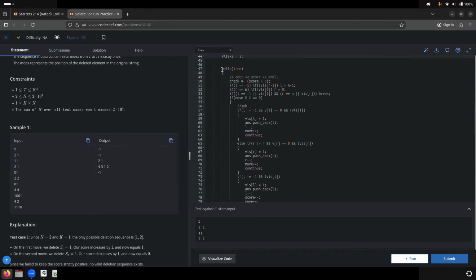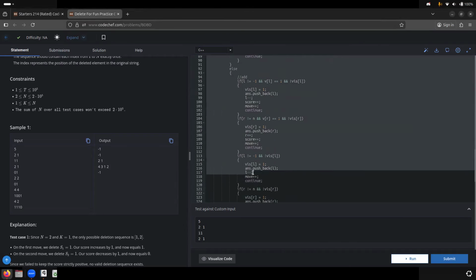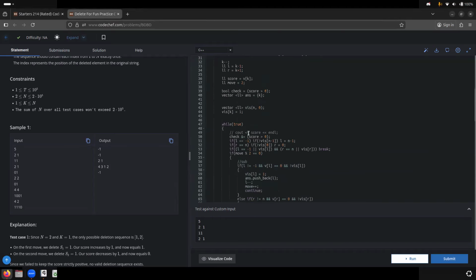Then we run this while loop, while true. And I'll explain this while loop. Check, we just do and of check with score greater than 0, since obviously if at any point the score becomes less than or equal to 0, then this check will become false forever. So that's what we want. And these are the two conditions for the cyclicity.